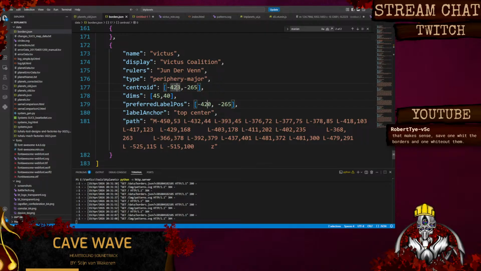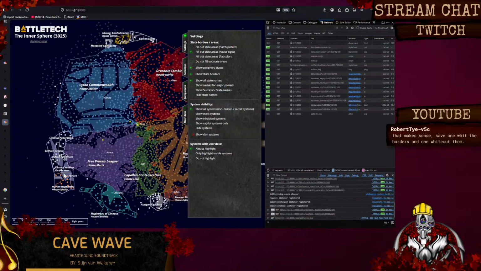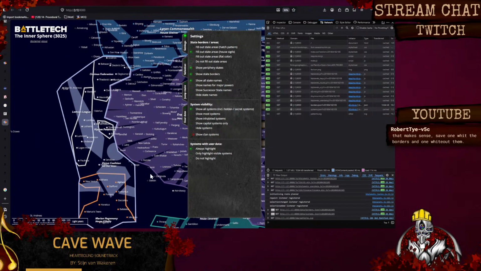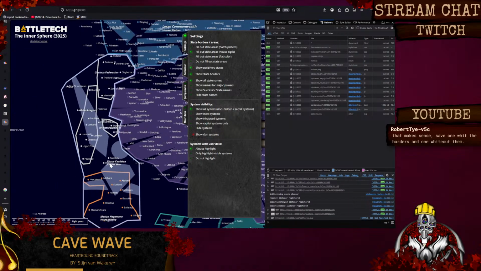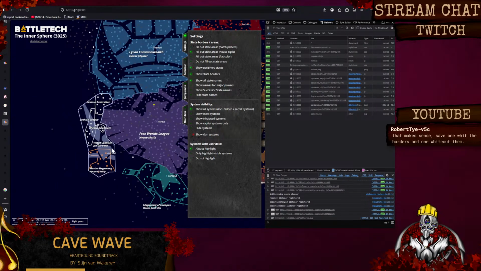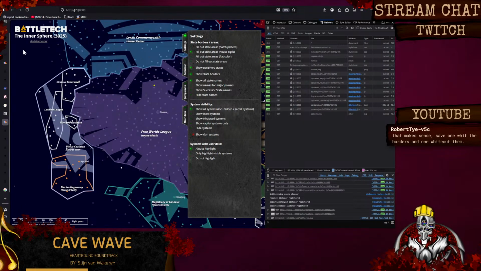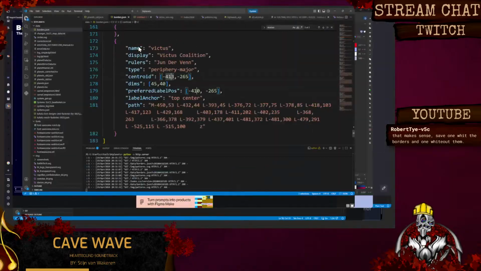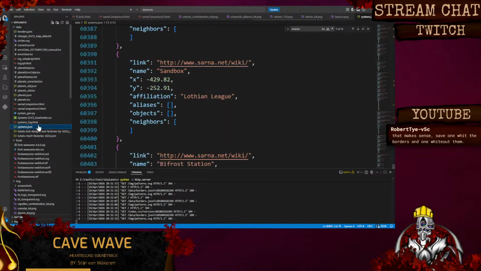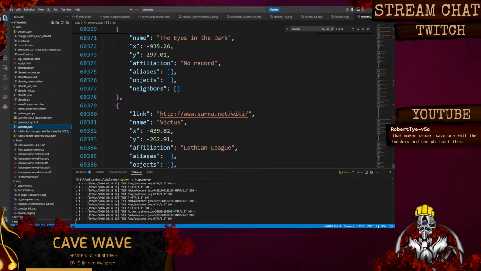Bump over. Nice. That's good. I just need to do the coding side of things, which is recalculating all of the neighbors based on their distance.